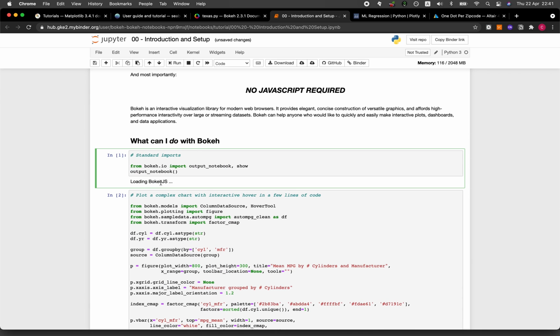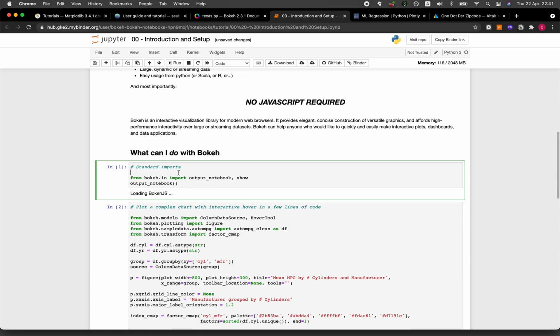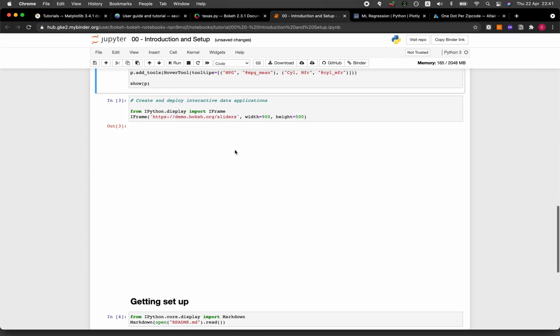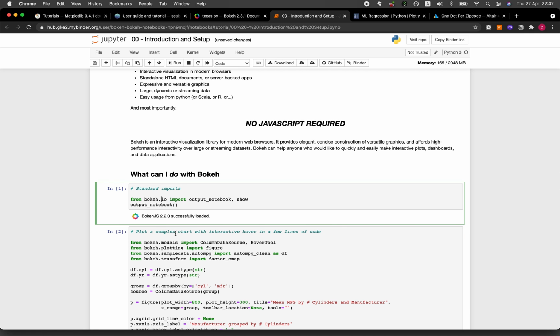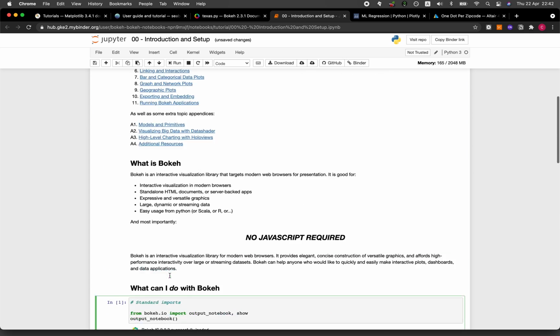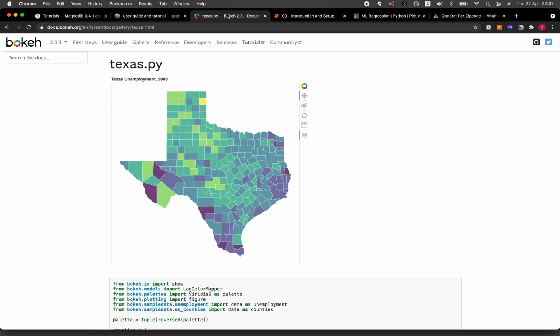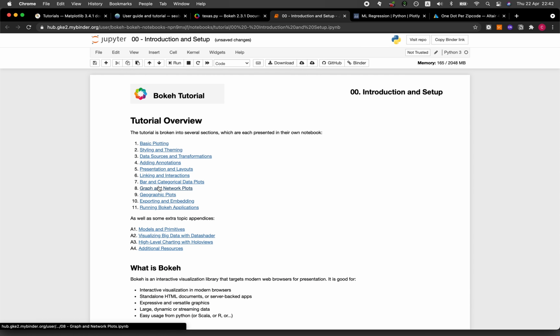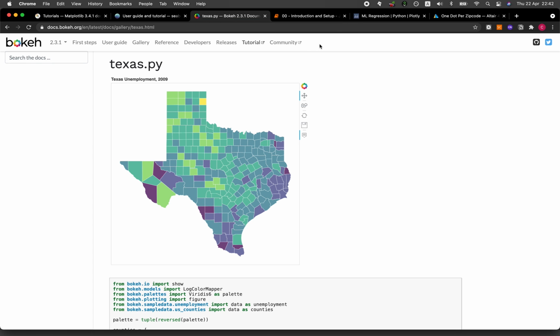Let's have a look. It's loading up, loading Bokeh. Do we need to run it? Let's try it. Okay, so it doesn't seem to show the example plot for us to see. Maybe it's loading. Oh well. So they do provide you with the tutorial, which should be interactive. And so you could click on a topic of your interest and follow along in their tutorial.